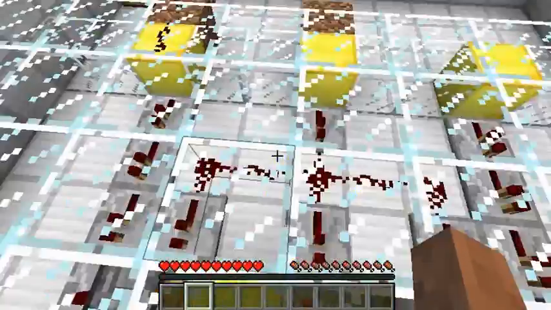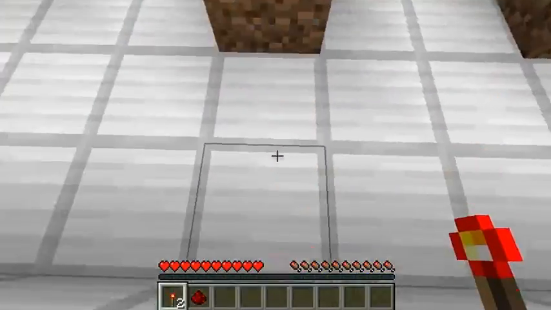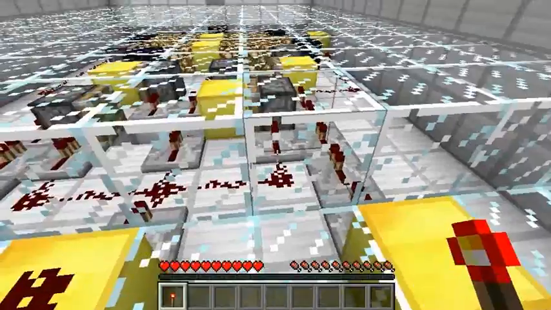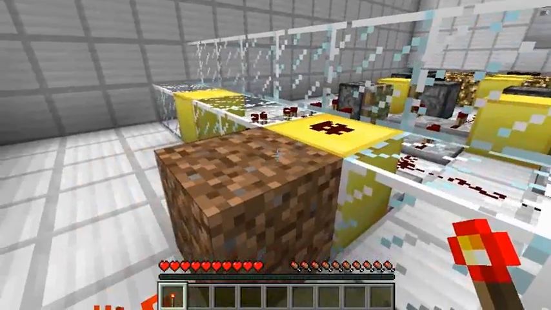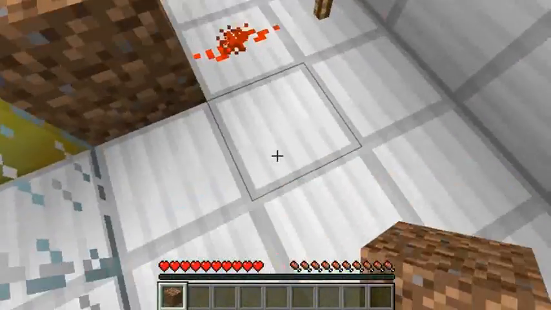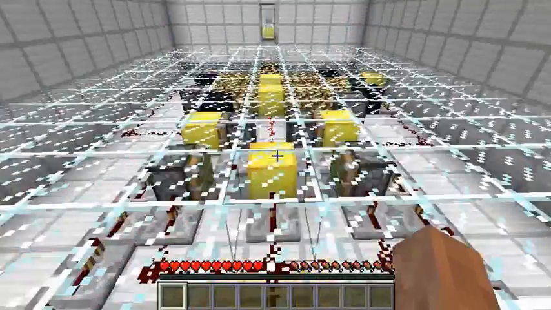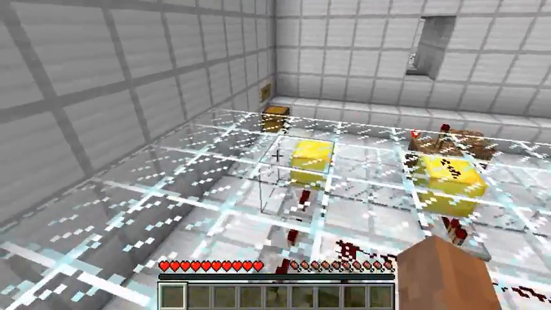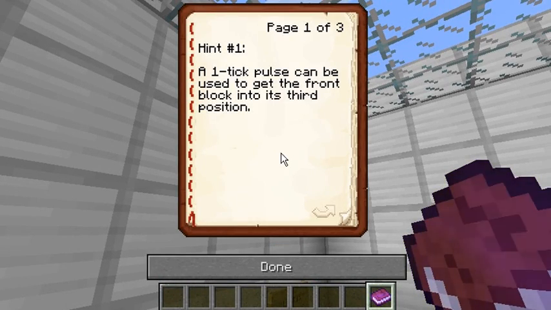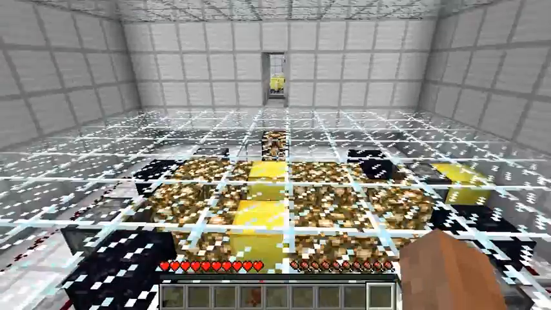Well, the door would be opened if I actually get the block back. Okay. Alright, now look at this trick. Give me that. Now look at this. It's gonna send that block immediately to that side. Yeah. What? Oh wait. I don't need to actually. Hold on. I can just activate it one more. Boom! Door obtained. I wonder what the hint says. A one tick pulse can be used to get the front block into its third position. Uh-huh. Okay. There we go.